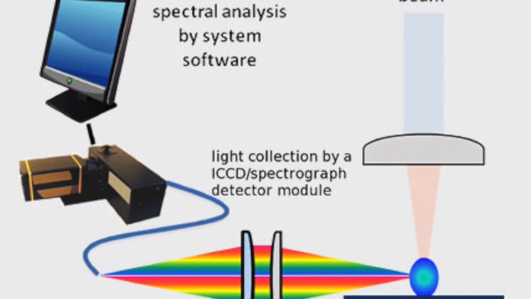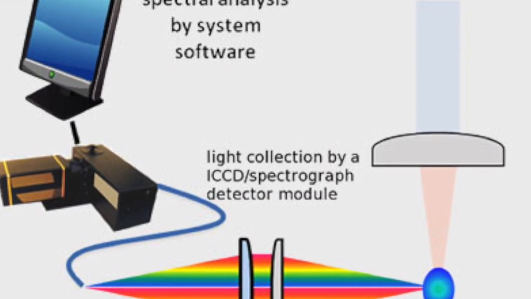The emitted light from the plasma is collected and coupled with a spectrograph detector module, which creates displays of the detector's spectral wavelengths. Each element on the periodic table is associated with unique spectral displays, which allows the chemical composition of any sample to be determined. This function of LIBS is used in many fields, including medicine, which we will elaborate on later on in this video.